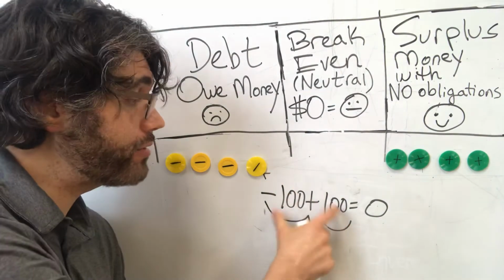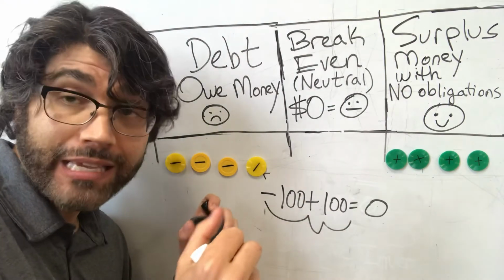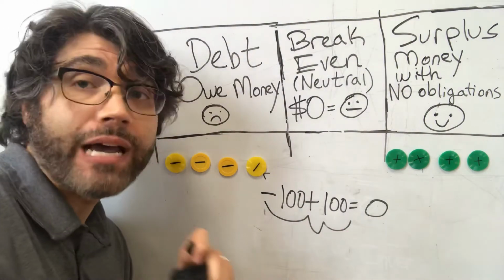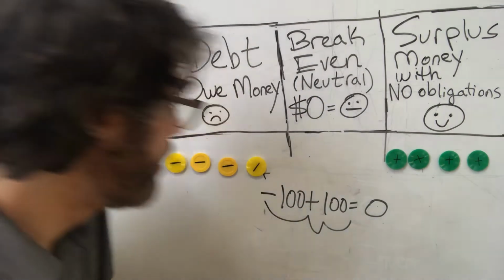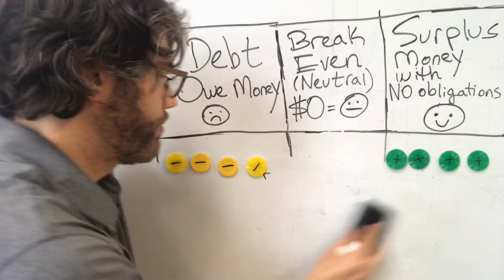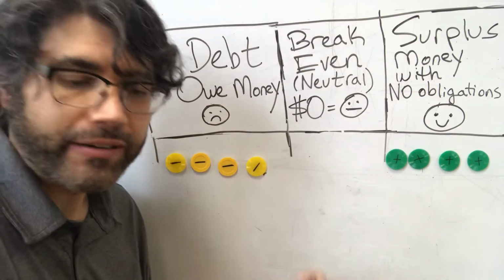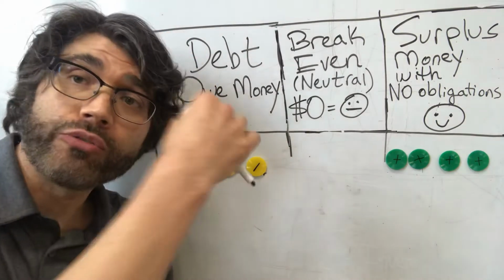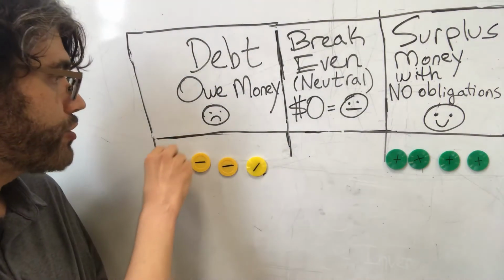And those two numbers, those opposites, are called additive inverses, because when you add them together, they become wiped out at 0 or neutral. Okay? Cool. So that's if things break out to be even. But that isn't always true, for better or for worse. So let's go back to the postcard example.